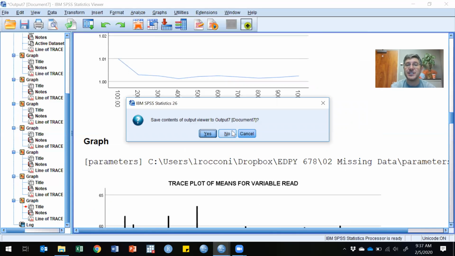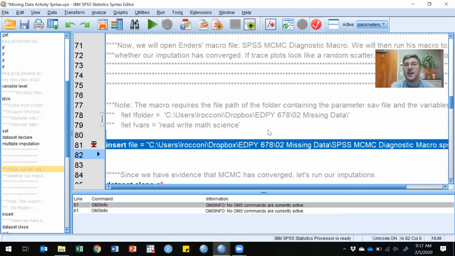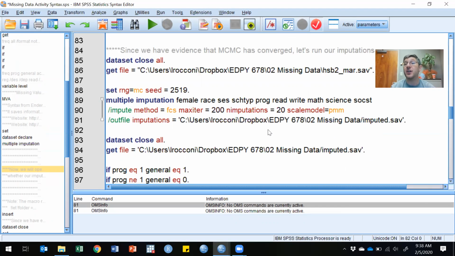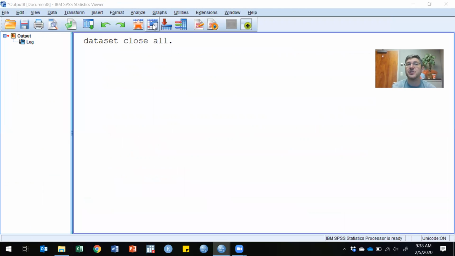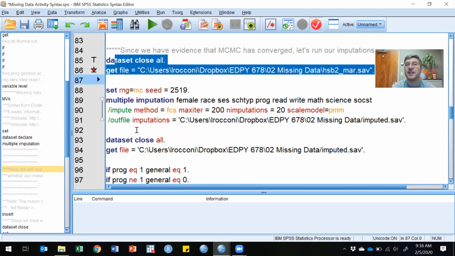So we'll go back to our syntax and actually run the multiple imputation. Since we have evidence it's converging, let's run our imputation analysis. Let's open up our missing data file. It'll close out all those other data sets that it opened up to create those plots.